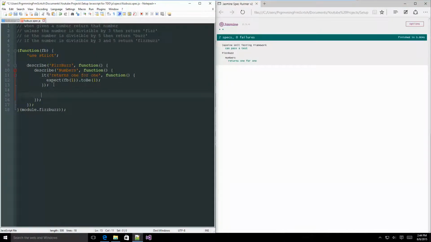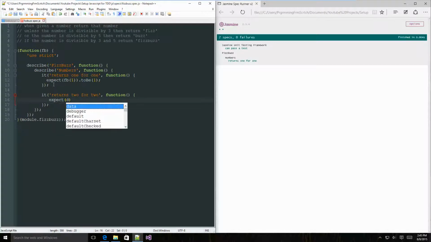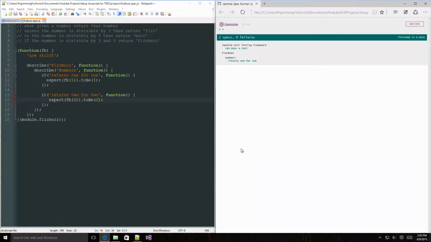Alright, so we need to expand, but with a failing test, we're still in numbers. I don't think that it can properly handle the number 2, so it returns 2 for 2. And I expect FB of 2 to be 2, except that's going to fail.